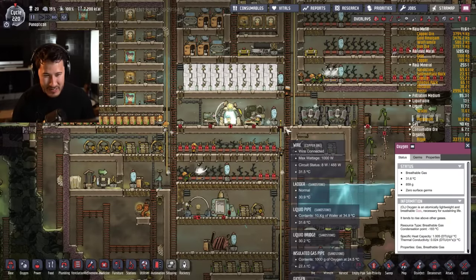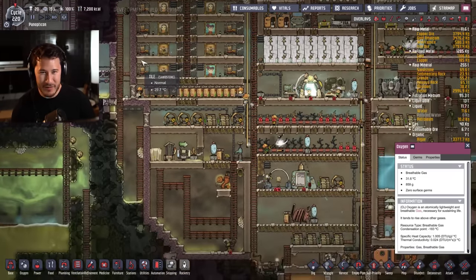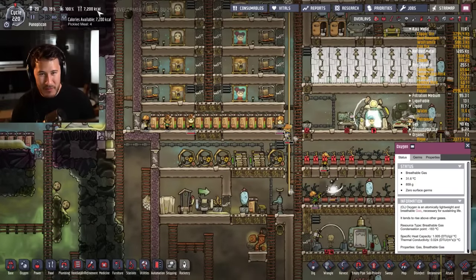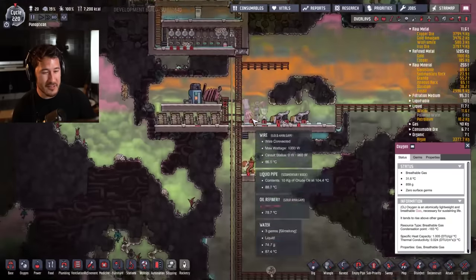Now, I haven't even gotten to the main problem. Some of you eagle-eyed viewers out there might notice already that the main problem is this. I have 20 duplicants. We've only got that much food. Thank you, Trenton. We've got 7,200 calories.